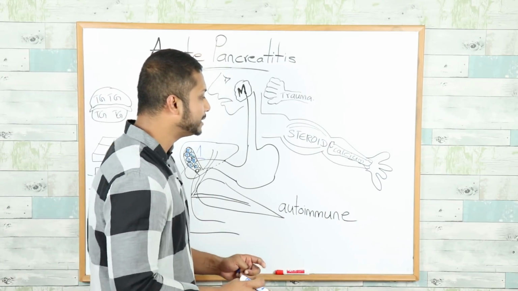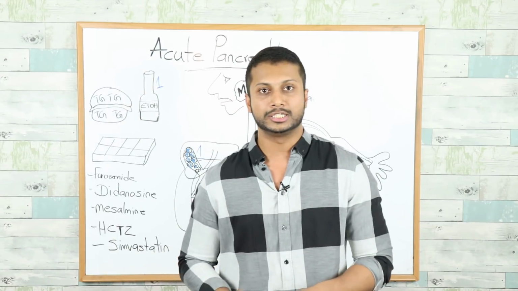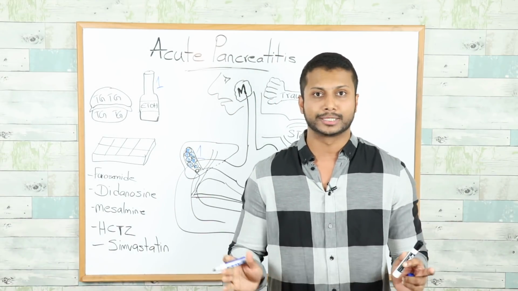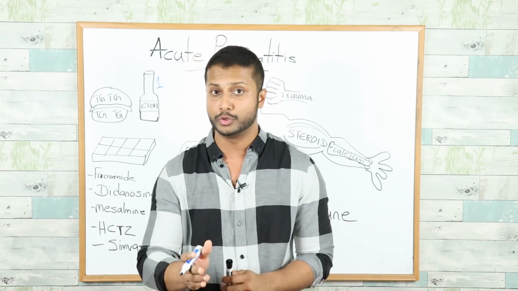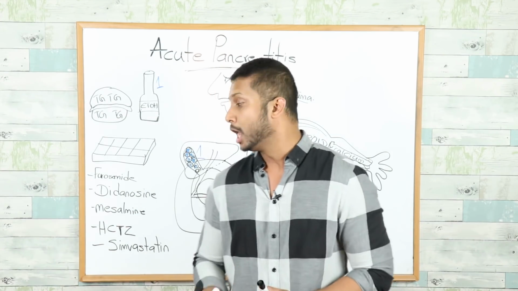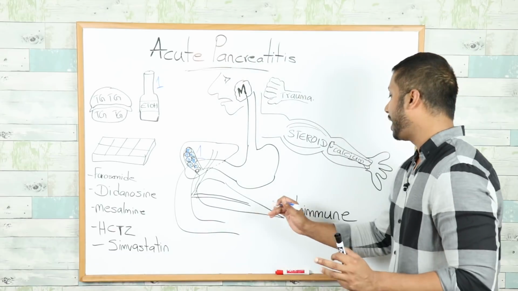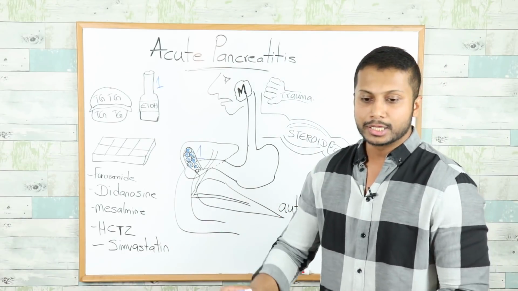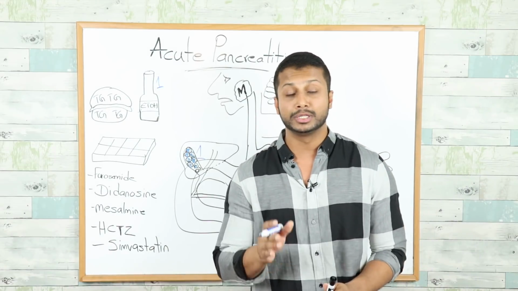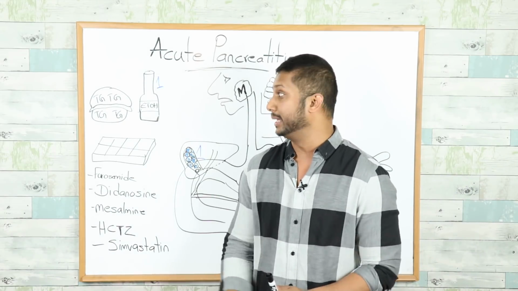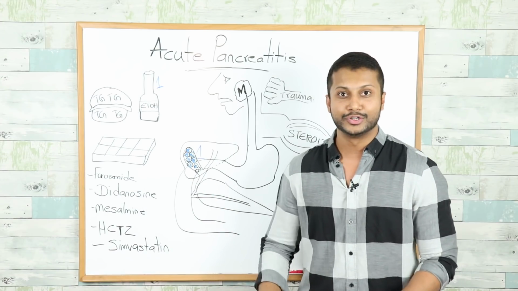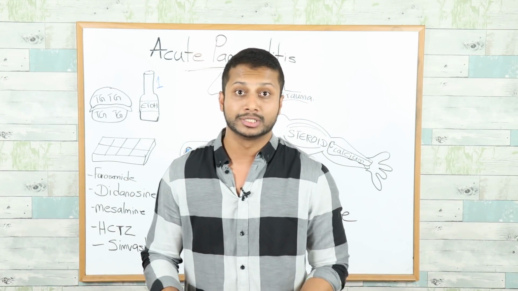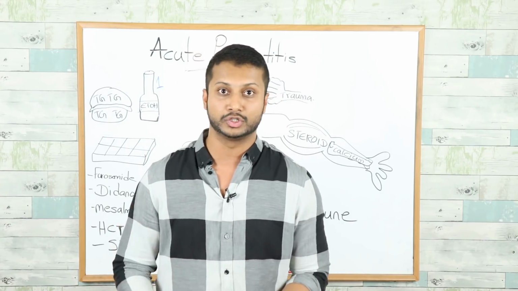And last but not least, you must also remember ERCP. Patients undergoing ERCP can also develop acute pancreatitis. So you want to ask this patient in the history, did you have a recent ERCP done, right? And apart from that, finally you have autoimmune pancreatitis as well. Again guys, these are the causes for acute pancreatitis, but the most important ones are in fact going to be alcohol and gallstones. So you must remember those two, and the rest of them are other important causes as well, but not as common as the first two that I've mentioned.